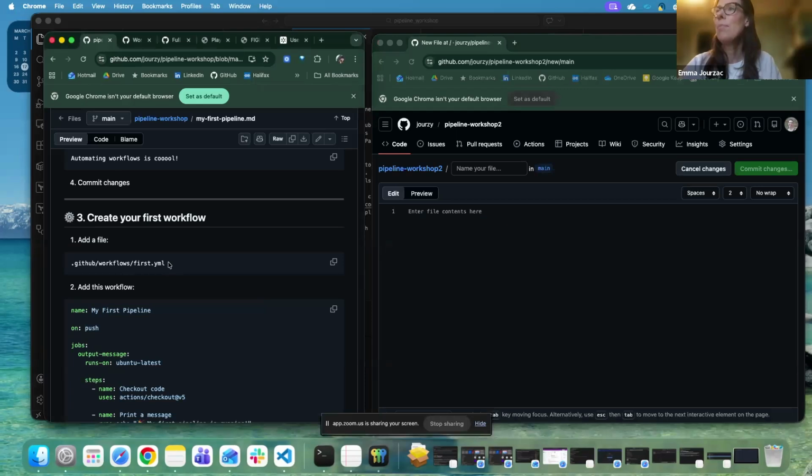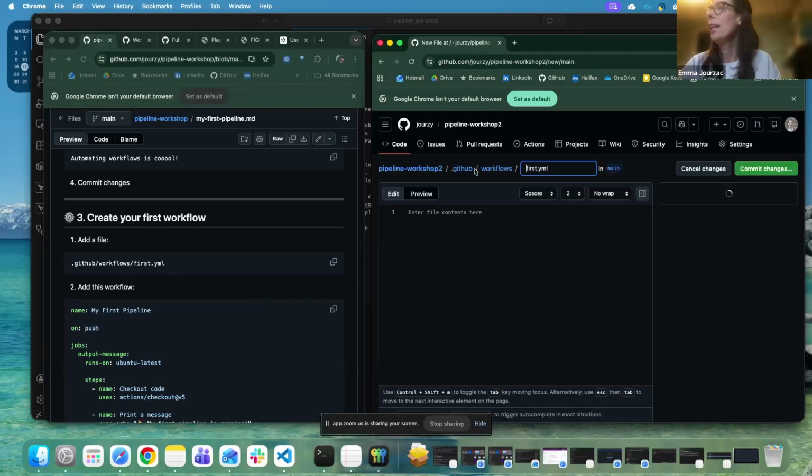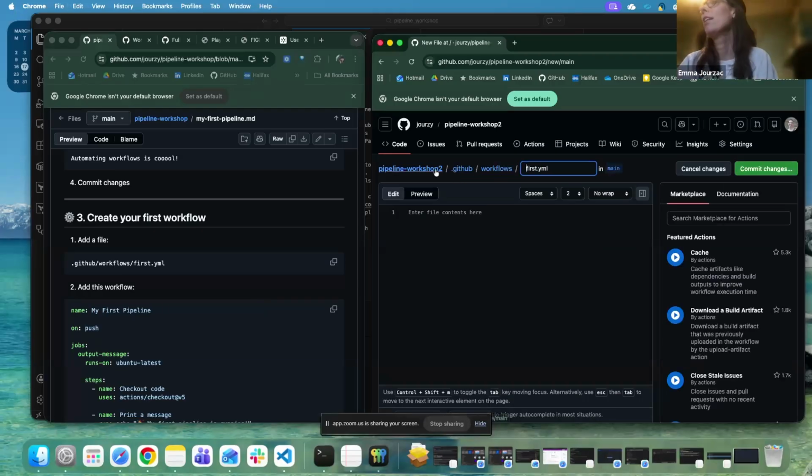So I'm just going to copy this from the README and paste it straight in there, and hopefully, yeah, it's created a .github folder. The dot means it's hidden, and then inside that folder, another folder called workflows, and here's the name of my file, and it's a YAML file. I'm not going to commit those changes yet. I haven't put anything in there.